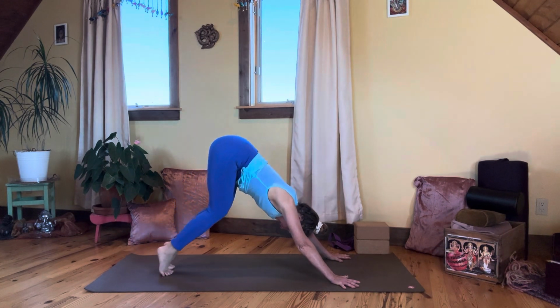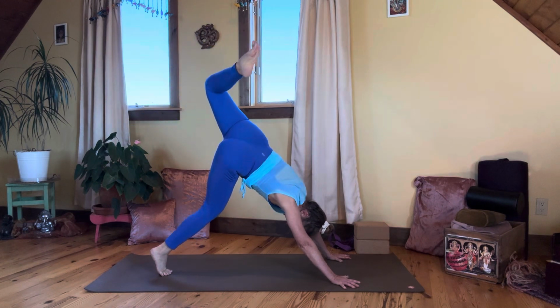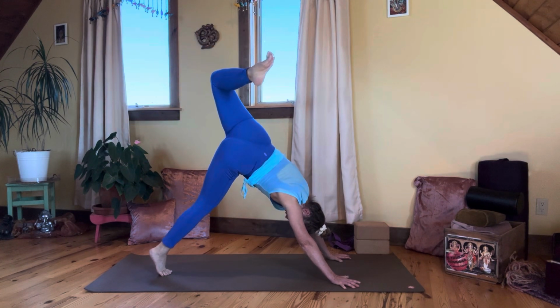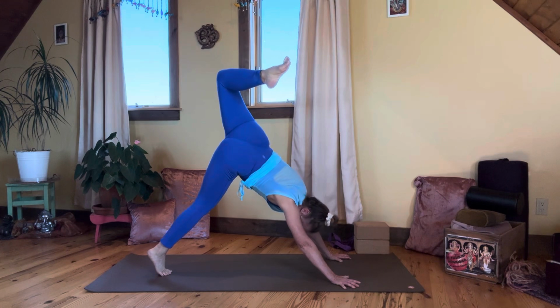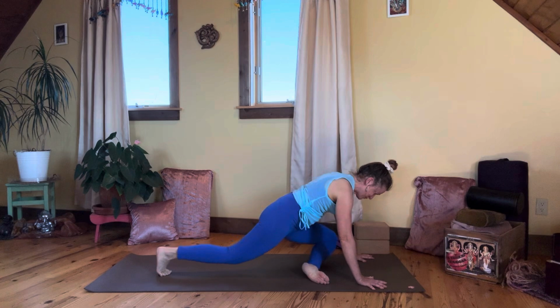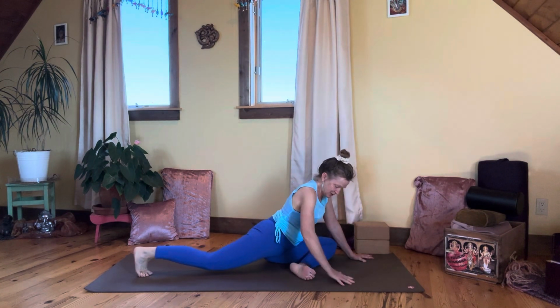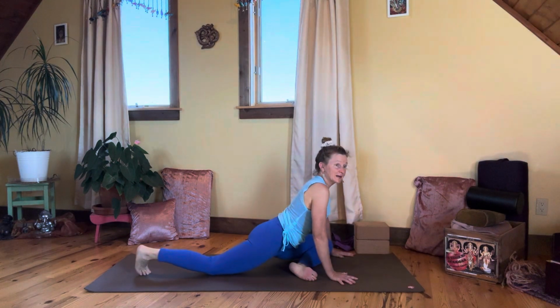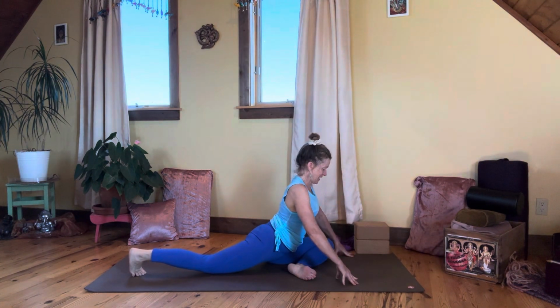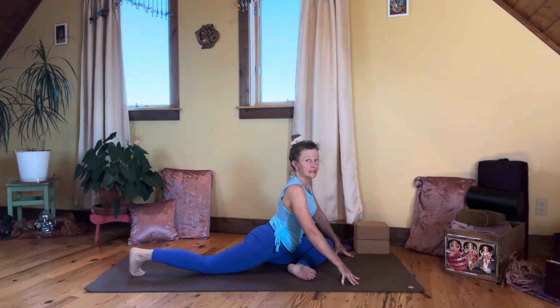From here, come up on your toes, left leg up to the horizon. Bend your left knee up here, press the palms, engage your muscles. Left leg underneath you for pigeon pose. You can take a block underneath your femur. You can take your left knee out to the side and tuck the toes in the back. And then from here, we'll sit nice and upright and check that our right quad is facing down.